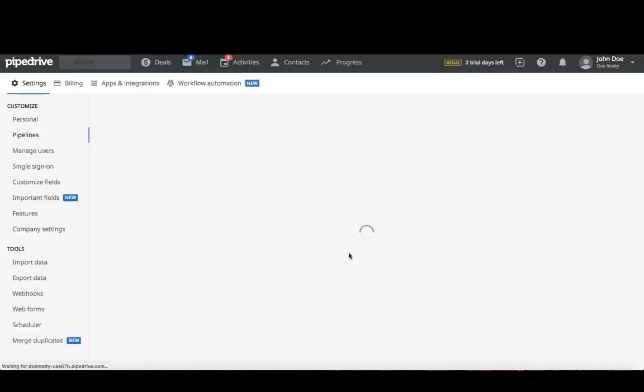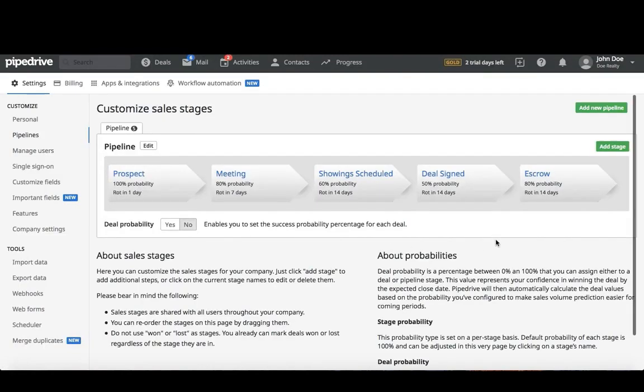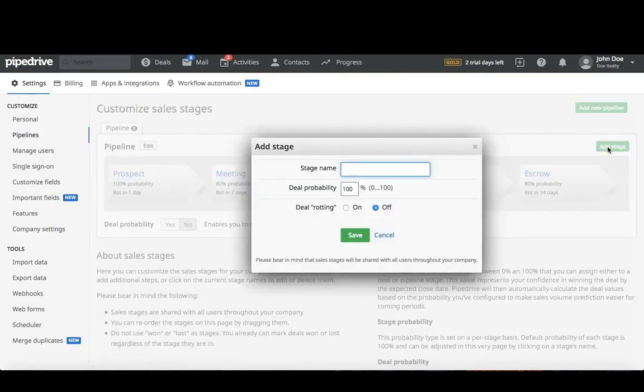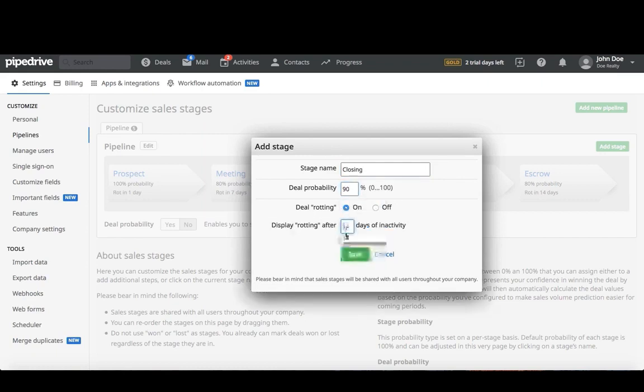We're going to need one more stage for the closing. To add a stage, click on this green Add Stage button. Then you'll get a pop-up window like this. Type in the stage's name right here. Set the numbers below. We'll use 90% and then 2 weeks again for closing in this example, and hit Save. Now you have a basic real estate pipeline, which you can use to track your deals from the time you get a prospect all the way through to closing.